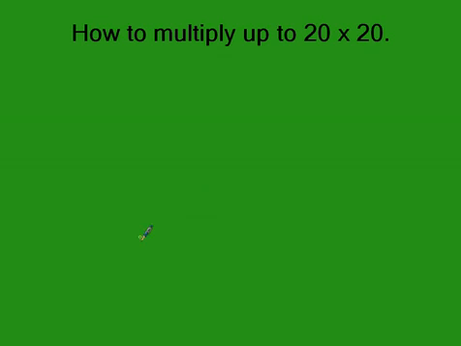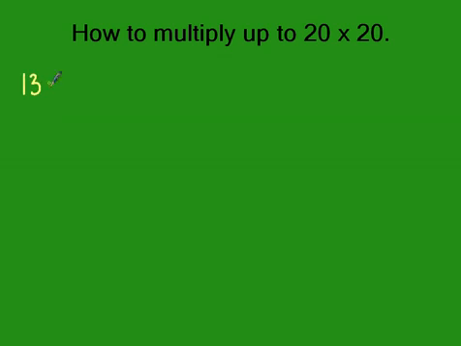Today I'm going to show you how to multiply up to 20 times 20 in your head, mentally. I figured if people know how to multiply up to 10 times 10, if you know how to multiply up to 20 times 20, it makes you twice as smart. So I'm going to do two problems, and just try and follow along.